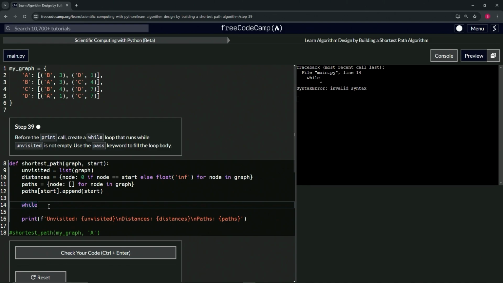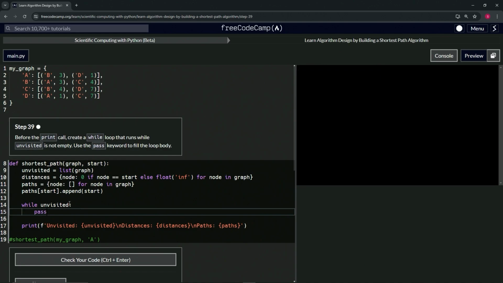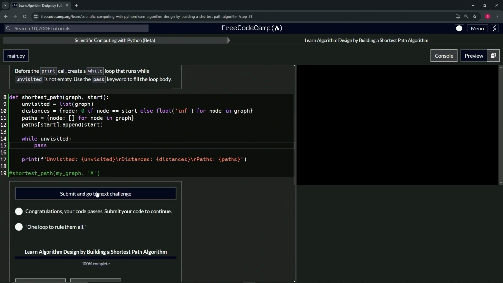While unvisited is not empty. So while unvisited, all right? Because this is going to be a list. And then we'll put pass in here. So while unvisited exists, we're going to do something, right? So let's check the code. Looks good, and submit it.